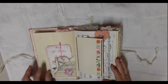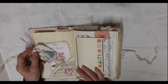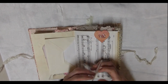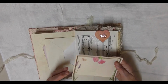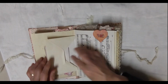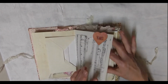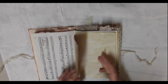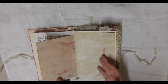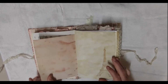Just generic paper, a generic tag similar to the one that's on the back cover, and one of the little tags from the kit. Here I've used up some of my junk as I try to put some in every journal, and it just seemed to match the theme a little. And music paper with an altered paper clip with just a heart and a bit of bling on it. This paper is in the kit. It's really beautiful, very soft and tea stain looking, but with a pinkish tone, which really suited the avocado stained paper that I've put in here as well.